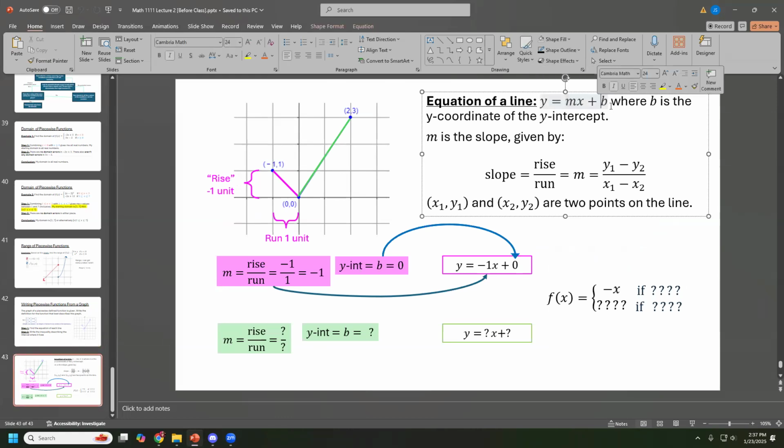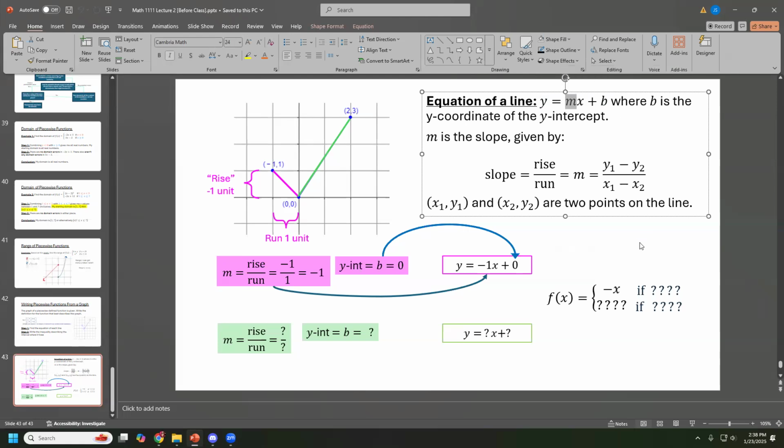But what do m and b represent? b is going to be the y-coordinate of the y-intercept, so the interesting number of that point. And m represents the slope, or in other words, a measure of the steepness of the line. So for example, if your slope is 0, that would indicate that your line is completely flat. If your slope is negative, that would mean your line is pointing down. And if your slope is positive, that means your line is pointing up.